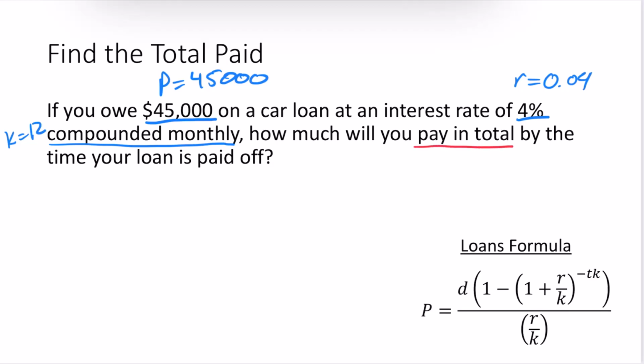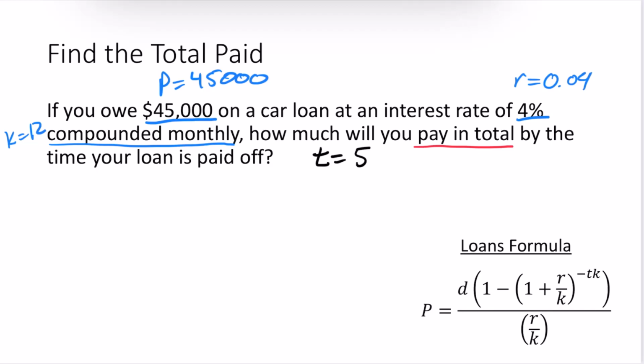Well, in order to figure out how much we pay in total, we need to know how much our monthly payments are. Because if we know what the monthly payment is, we can take the monthly payment and multiply by the number of months that we make that payment. And I just realized that this problem actually has a typo because we also need to know how many years you're going to work on paying off the car loan because that will make a difference. So let's say that time or the number of years equals 5 in this situation. And I apologize for that typo.